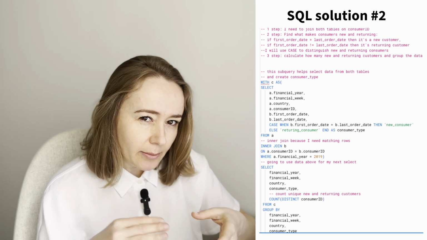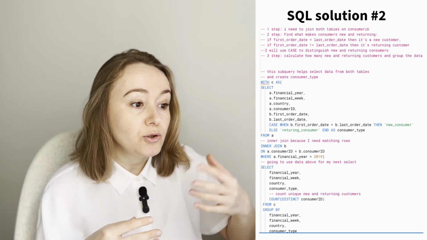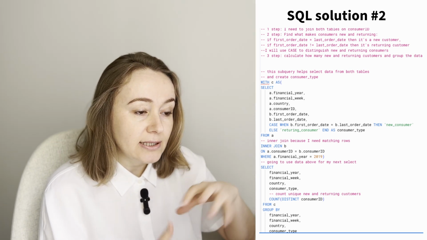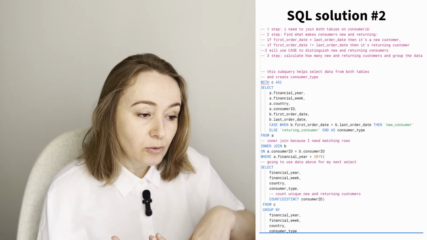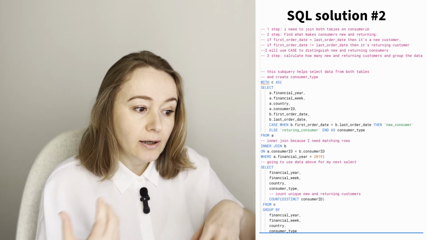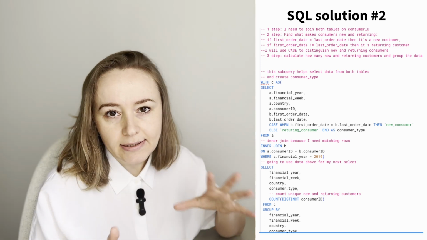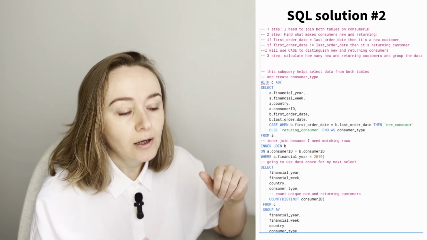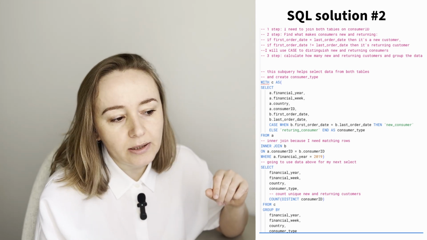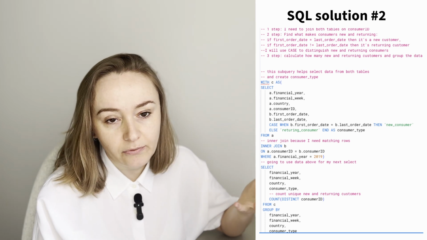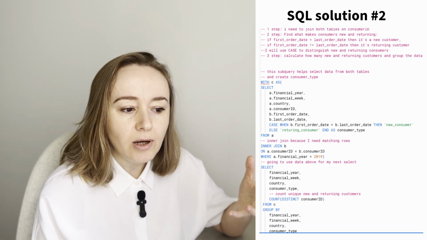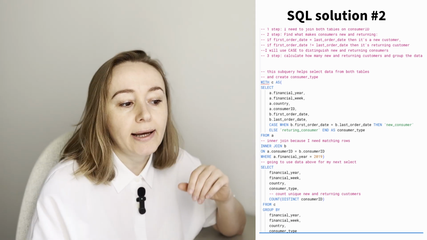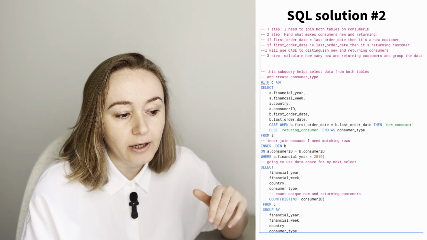So this challenge is a little bit more advanced than the first one because we need to use a CTE here. Then we need to be able to create a subquery and then select the output of this subquery for our outer query. So for this task, you should be very careful. You should follow the steps that you outline above. And you should also make some comments. It's not only helpful for recruiters to understand how you think, but it's also helpful for you to understand what you did in this part of the query, why you did that, and how you should use the information there.